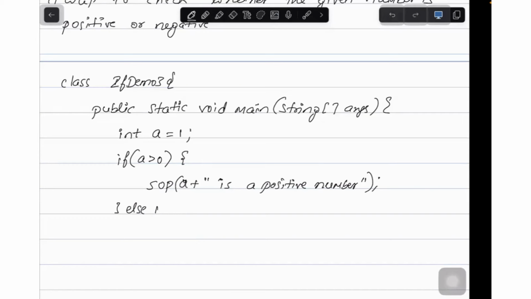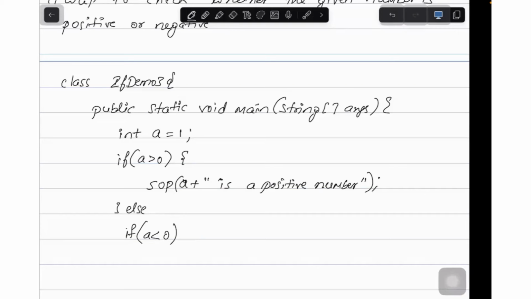To not get confused, just write else here and write if again, so that you can write one more condition. If I have only one condition, only one if is sufficient. But if I have multiple conditions to check, and based on that I want to decide which block gets executed, then you can chain the conditions.